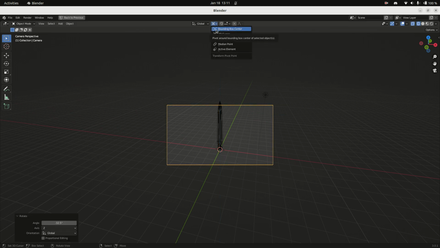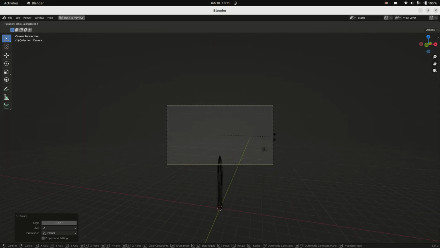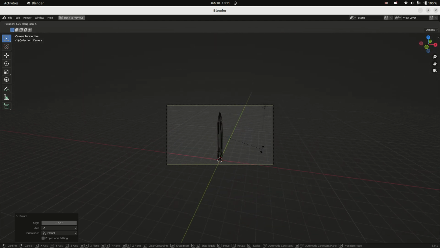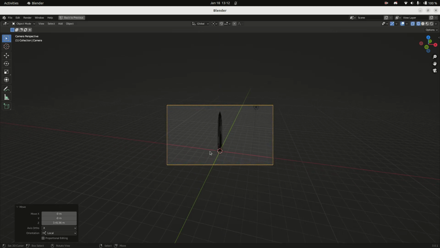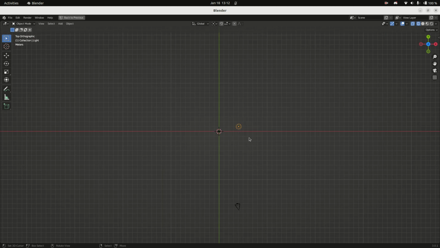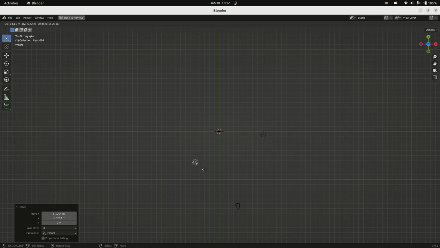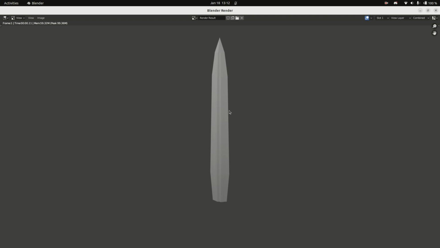I can pan around anything that I can set that to. Going back to my bound center, R, X, double X, and now I'm panning my camera up and down with RXX just to try to get it all into frame here, and move the Z back a little bit. All right, F12. There's the camera. By the way, let me select my light here and just make sure, move it off to the side a little bit more here. I'm going to duplicate it. Shift D duplicates. Now when I render, I just see it better lit up.